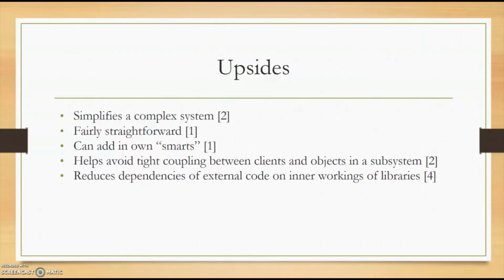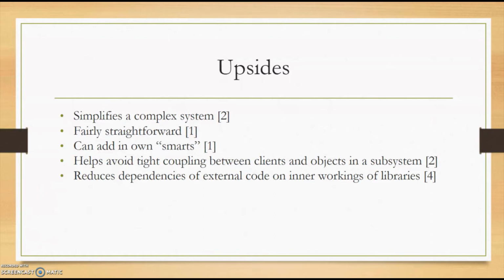So this design pattern does have several upsides to it. First of all, it simplifies a complex system. When designers are building a system, it can quickly become filled with all these different classes, objects, moving parts. All these things can come together and make a really complex, hard to use system for the client. So what this design pattern aims to do is to take all these things and put them into a simplified interface that the client has an easier time working with and using. The design pattern is fairly straightforward, so it doesn't require a lot of in-depth knowledge. It's fairly simple to grasp.